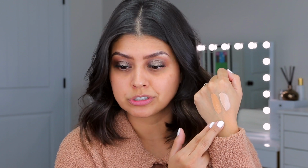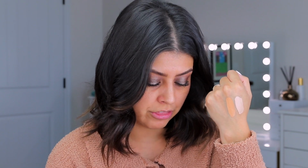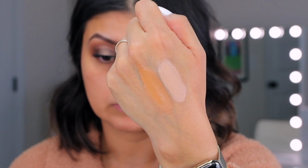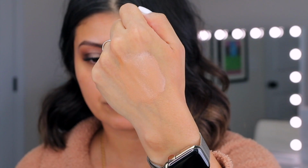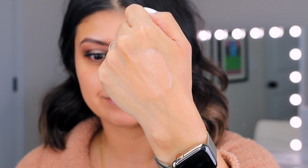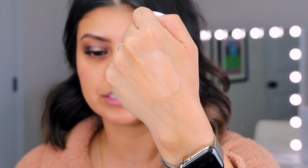I didn't want to get any of the shades that are in between, which are only 2 shades that are in between these two. One was a medium tone with warm undertones, and the other was a medium tone with gold undertones. Now here's a close-up of both of the shades. As you can see, one's a little too light, one's a little bit too deep. Let me try to blend them together, see what we get. All right, so there it is, half and half. I like it. I love that shade. I think that that's absolutely going to work underneath the eyes for today.